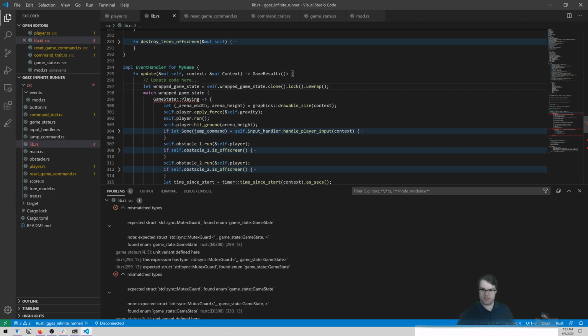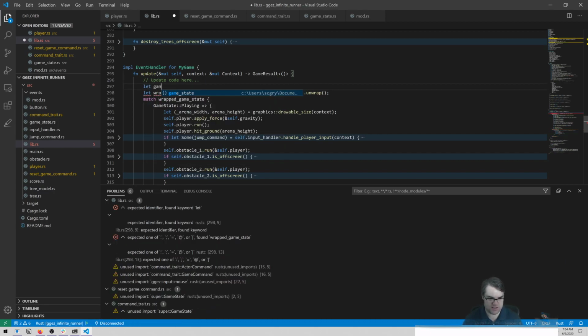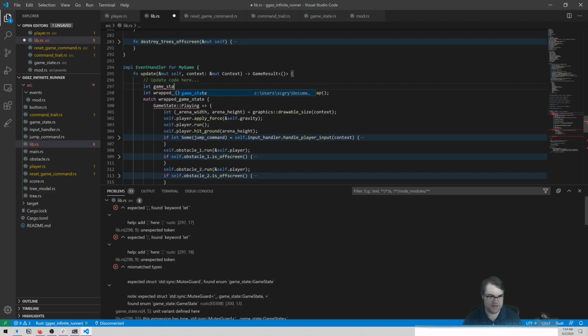So I clone the arc. If I do this inside of a block, so that it handles sort of like the memory access, I wonder if I can extract it in that way. So let's just create a variable here, game state.